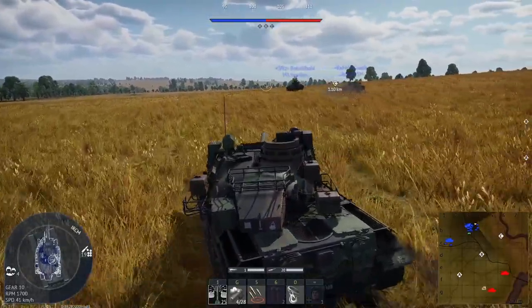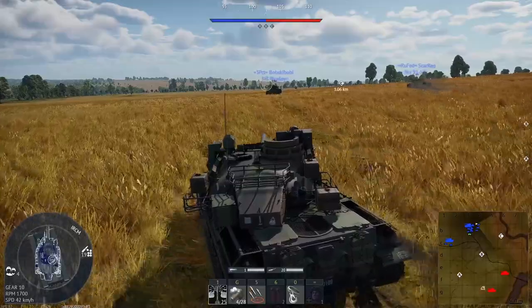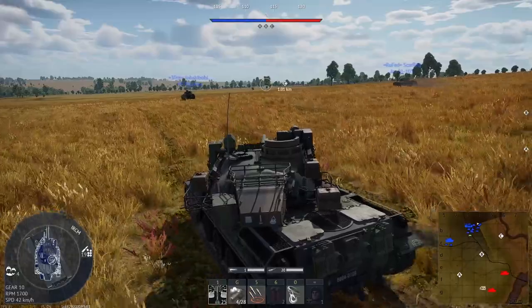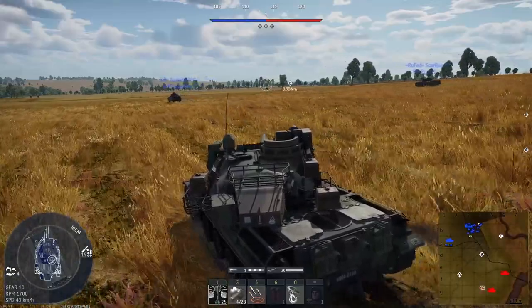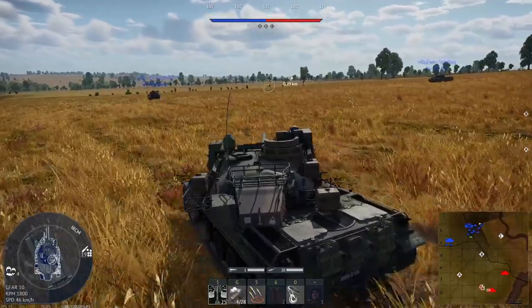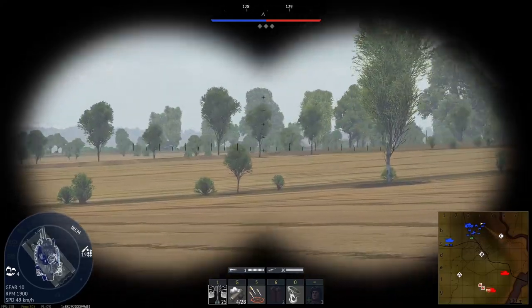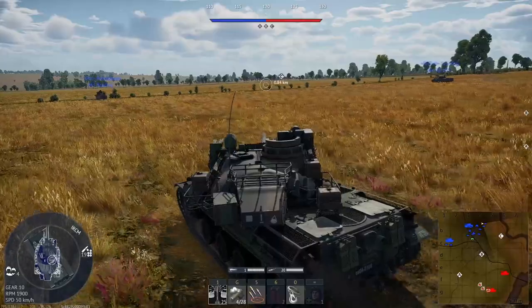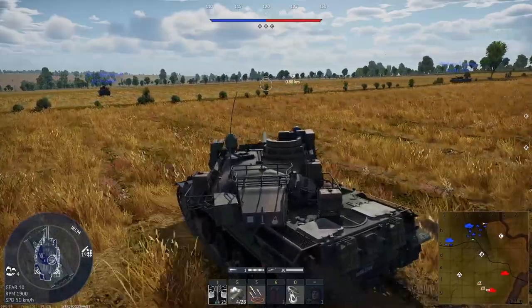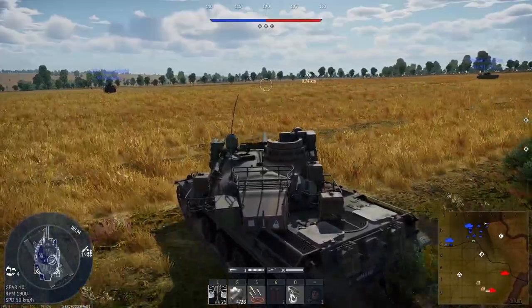It wouldn't be until Project X that France would have its first stabilized tank — the AMX-40 — and its second and third, the AMX-30 Super and the Leclerc in update Imperial Navy. But then we started having more tanks like the AMX-10RC and the Brenu, also without stabilization but with thermals and laser rangefinders. So, what gives? Why exactly do the AMX-30s not have stabilization, even though the AMX-30B2 went into service as late as 1982? Today, we're going to take a look at the culprit — the KOTAK Fire Control System — and also the doctrine that led to these design choices.